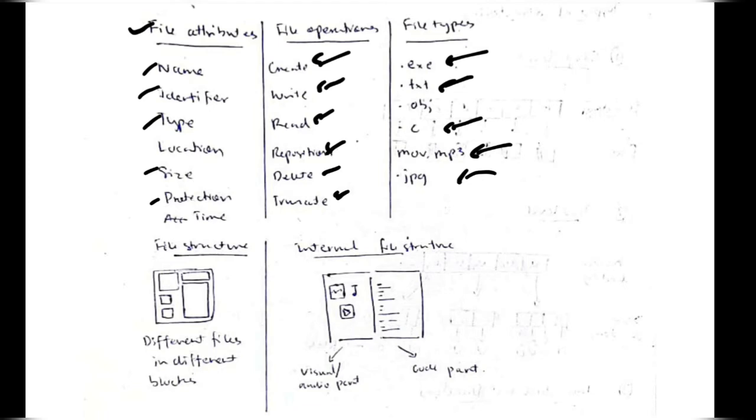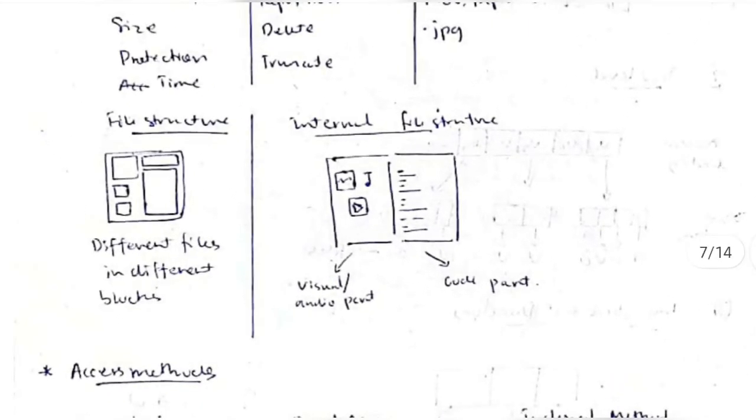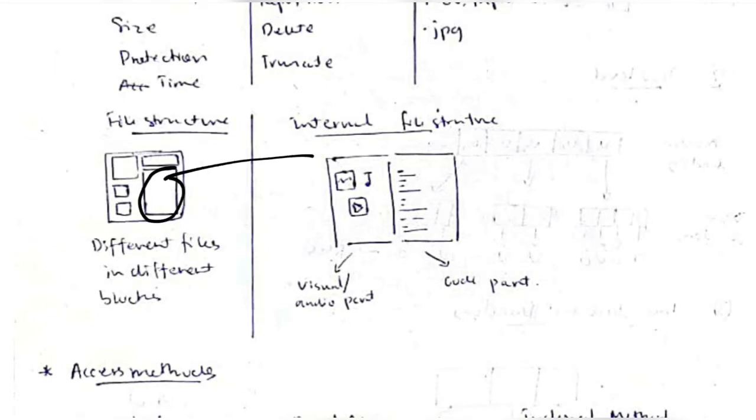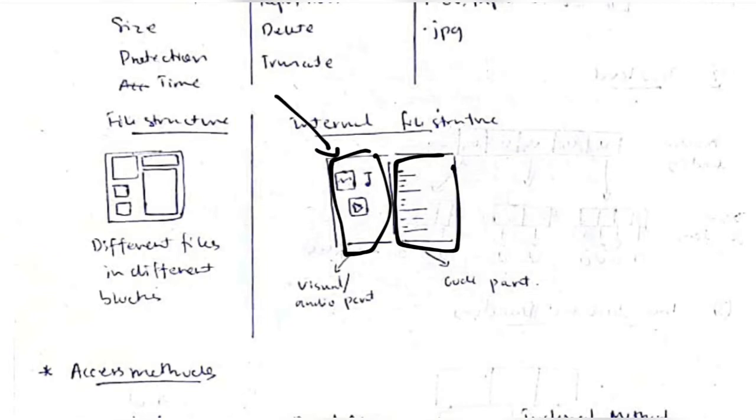Okay, so those are the file types, and the file structure is of two types. The first one is the raw data structure. That means inside the memory the files will be allocated different sizes for the different types of files. Internal file structure means in each file, see, this part is expanded here, and in each file you'll have two parts. First one is for the design part and the visual part, and the second is the coding part. So this gives the design of the file, and this gives the logic of the file.